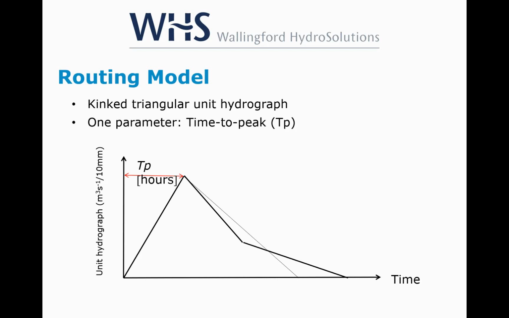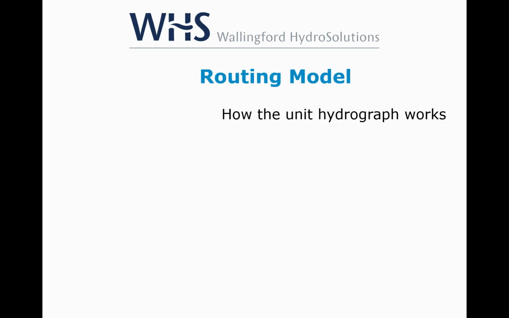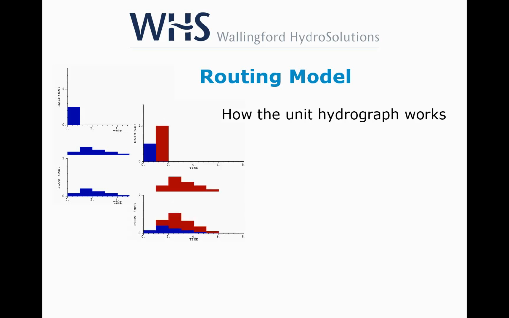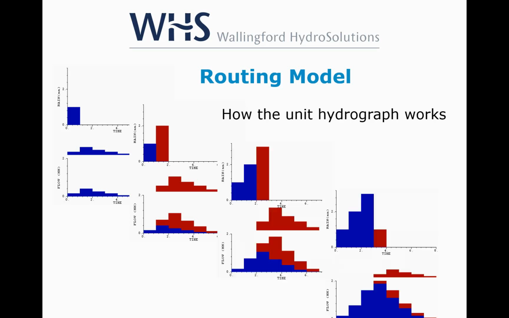So how does the unit hydrograph method work? Well, basically, we split our rainfall event into the different time steps and estimate a unit hydrograph for each. So if our first time step, we get X amount of rainfall, we have our unit hydrograph from that event. If at time step 2, we then get another, so in this case, it's scaled by about 2, so we've got twice as much within our unit hydrograph. We can then add them on sequentially. So for each time step, we then add on each unit hydrograph from that time step of rainfall.